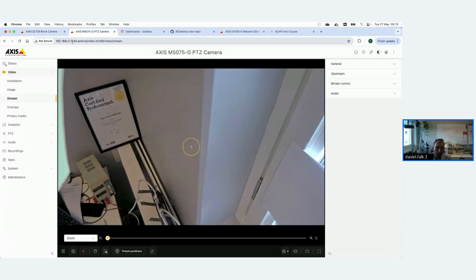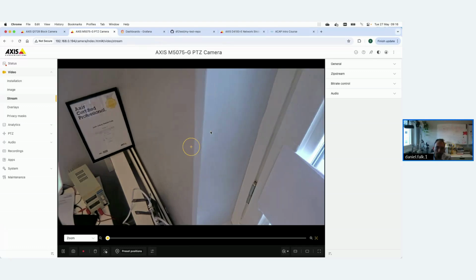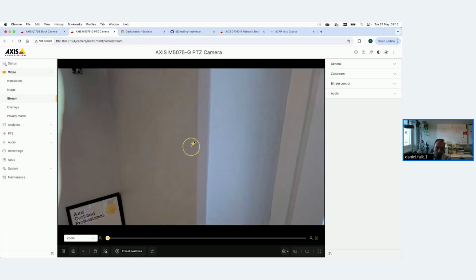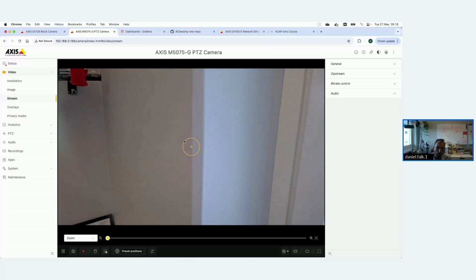And if we head over to this camera, which is sitting over here, I don't think you can see that. This is a PTZ camera, meaning that we can move it around. There's electric motors in it moving the lens around so that we can pan and tilt and zoom around and look at whatever is interesting for us right now at this moment.